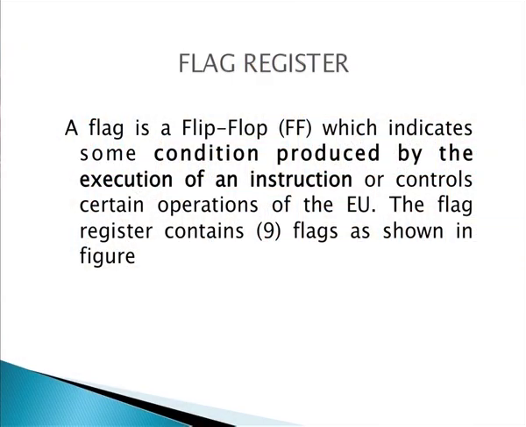Now, next we come to an important topic, that is the flag register. First we discuss what the flag register is. A flag is a flip flop which indicates some condition produced by the execution of an instruction or controls certain operations of the execution unit of the microprocessor. The 8086 flag register contains 9 flags which we will discuss now.